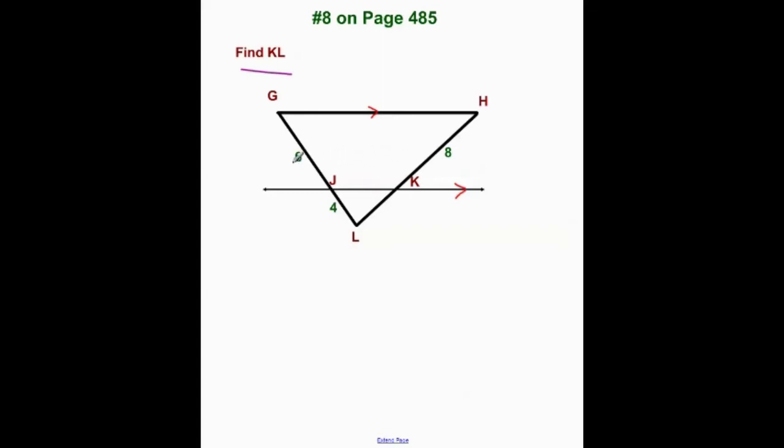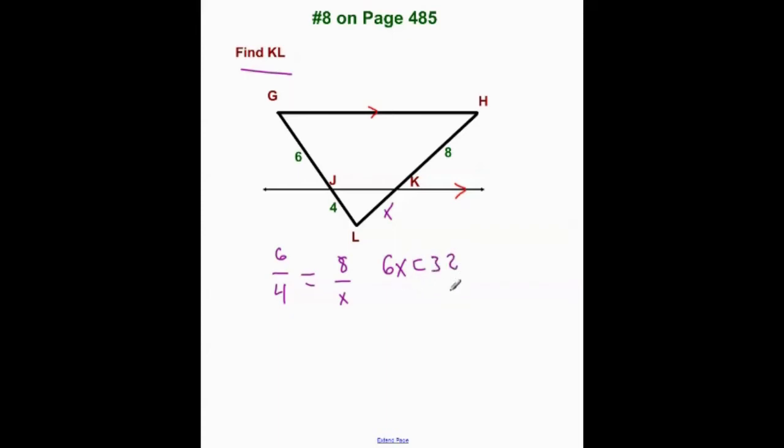So what we're going to do is compare two things over here. And I don't know what this is, so I'm going to call it x. There's many different ways I can write this. I could do 6 over 4 is equal to, you bet, I started from here comparing to that, so I better go this way, 8 over x. Use my cross products, I get 6x is equal to 32.